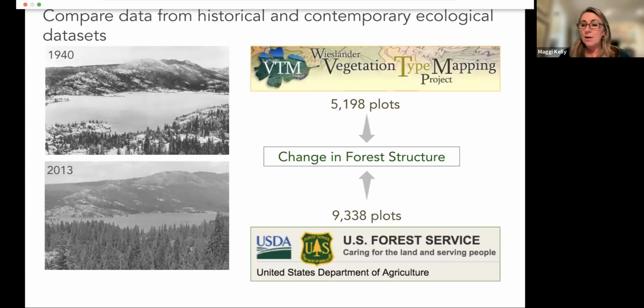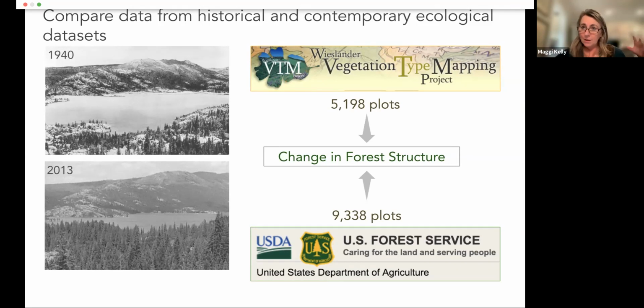And we've been working on it, looking at long-term changes to forests in California. And it's well known that California forests have changed dramatically in the 20th century due to fire suppression and many other things. We're not the first people to say this, but there's a lot of interest in how forests have changed in the 20th century.